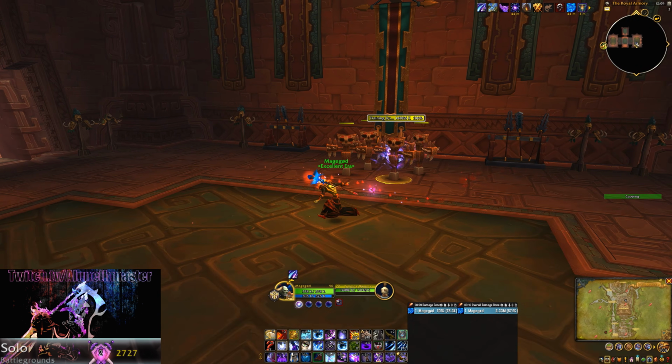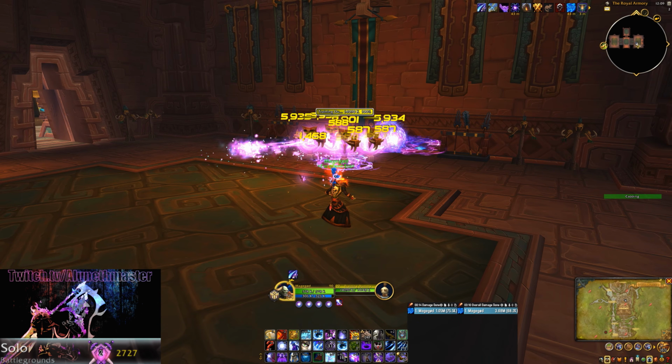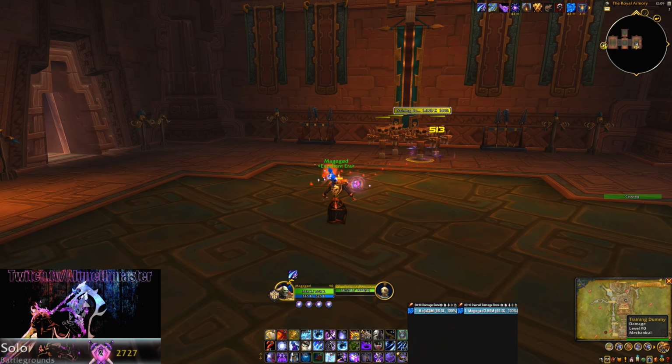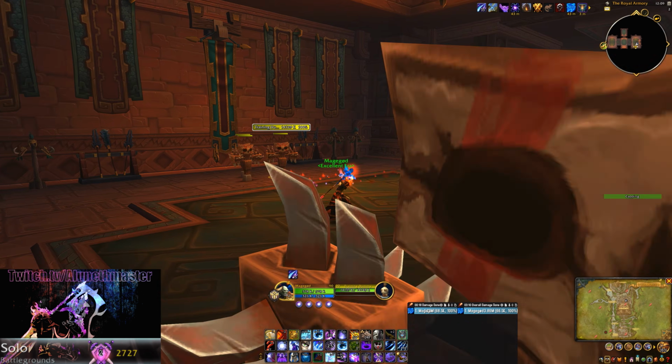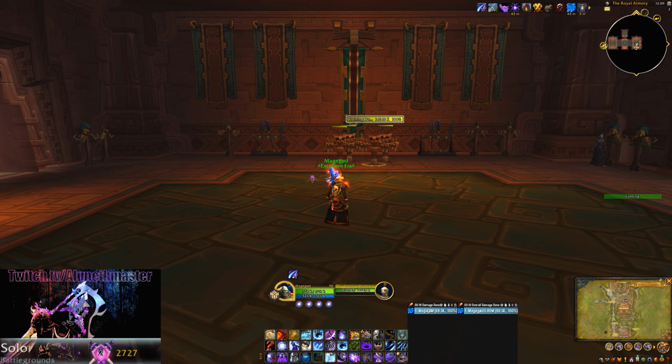When you don't have Touch of the Magi or Arcane Surge, I highly suggest focusing on prioritizing Polymorphs, Ice Walls, Ring of Frost, just being a pain in the ass for the enemy team. Mass Invisibility for your team is great. Don't just use it for yourself all the time. Sometimes, even if you don't need it and you have it sitting there, you can use it.